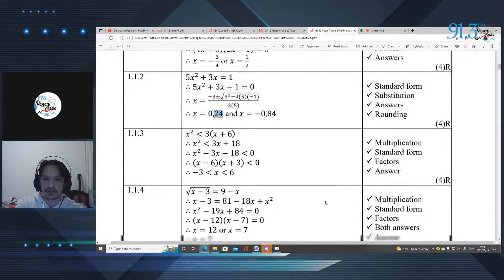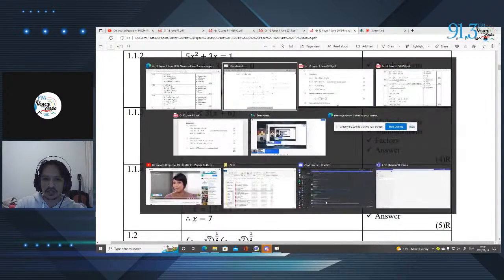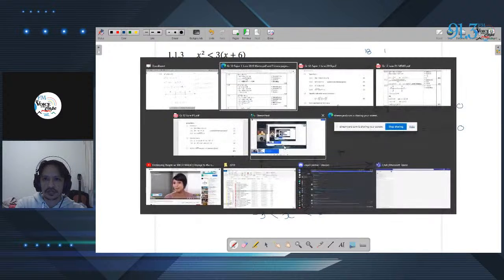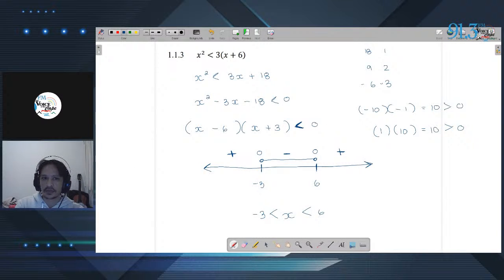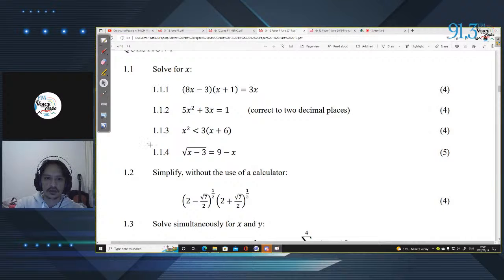Okay. So the next one we take a look at, give me a second, is 1.1.4. And here we are involving surds. Please do not be daunted when you see surds or when you see inequalities. If you just remember your rules with regards to exponents and how to work with surds, you will be fine with these. So let's take a look at 1.1.4. Let me crop this out and add it to a new page.